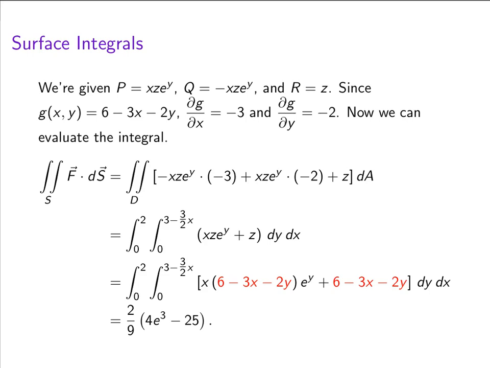And if we want to think about an interpretation of this, then the field represents some kind of a flow of a fluid, and we are measuring the flow of fluid per unit time across the surface, thinking of the surface as some kind of a membrane that fluid can flow through. Okay, that's all for now.